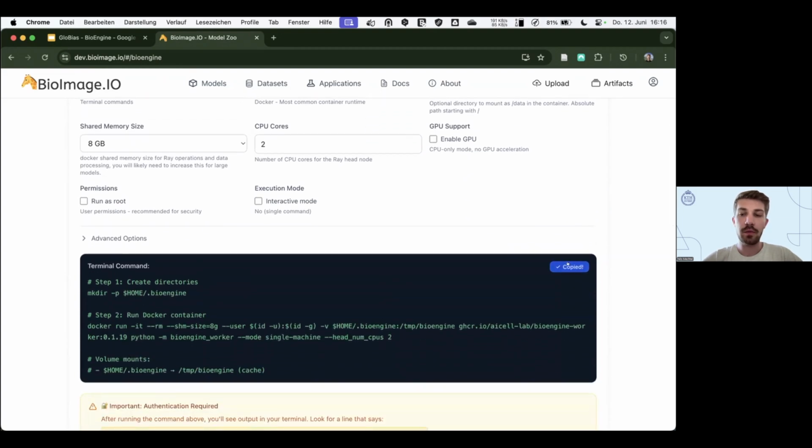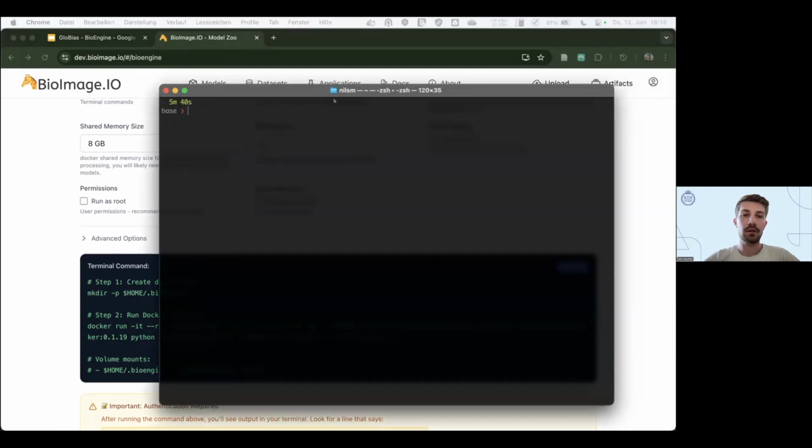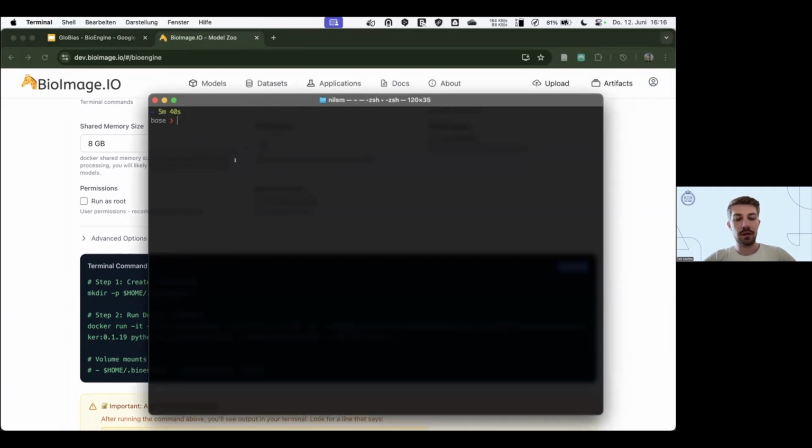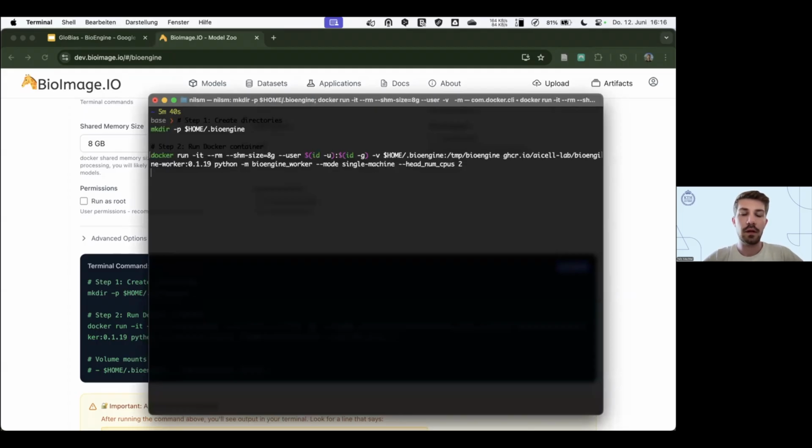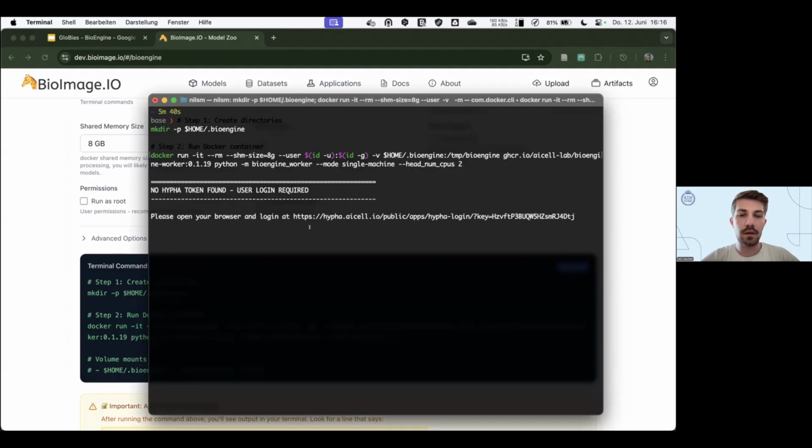Then I can just copy this, and let me just move in the command tool here. I'll just copy and paste, press enter, and yeah. So then it starts. I need to log in, so I'll just copy this link here.